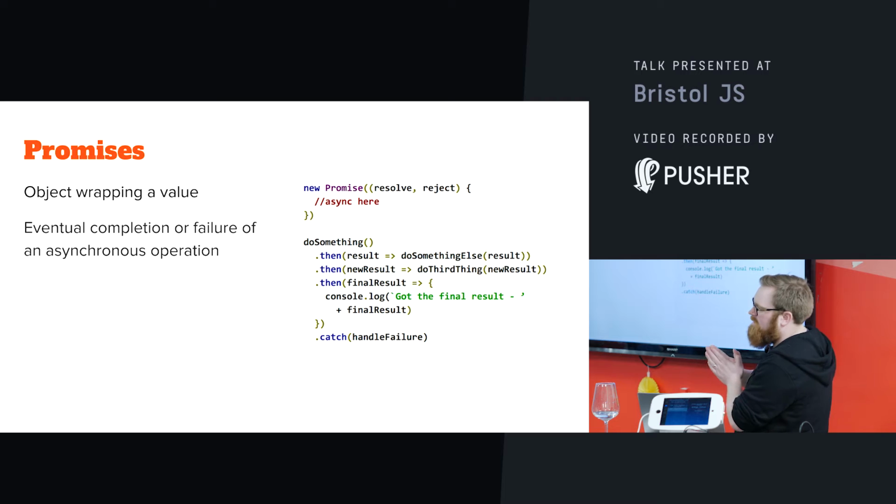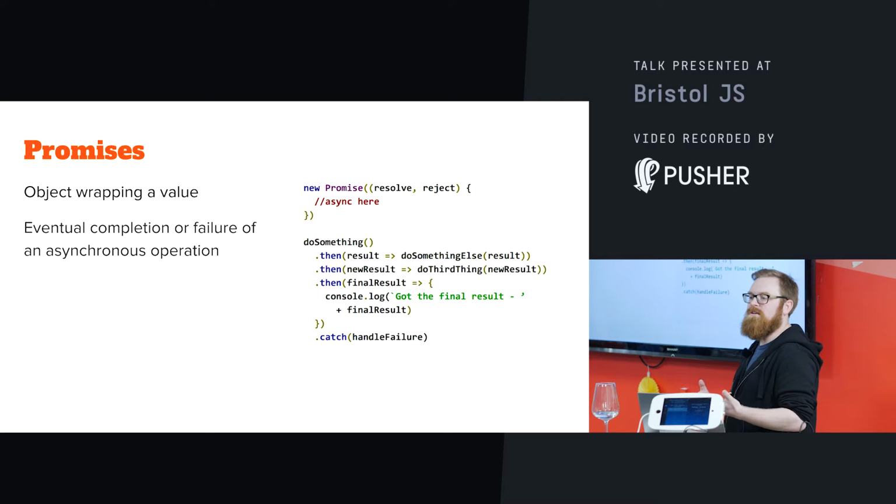So, just like futures, a promise is an object that wraps an eventual value, something that you're waiting for that will come to you. It represents the eventual completion or eventual failure of some asynchronous operation. That might be sending out to an HTTP server for a bit of JSON, might be reading a file from a file system. I hope you like that example, I've used that one a lot, as well as adding one to things. I've used that one so much today.